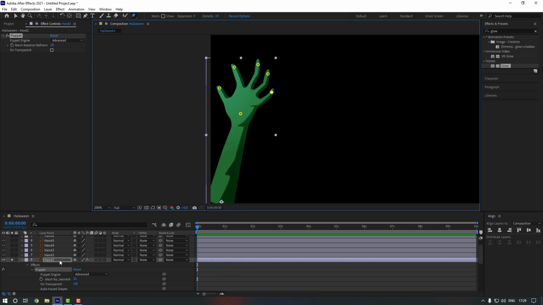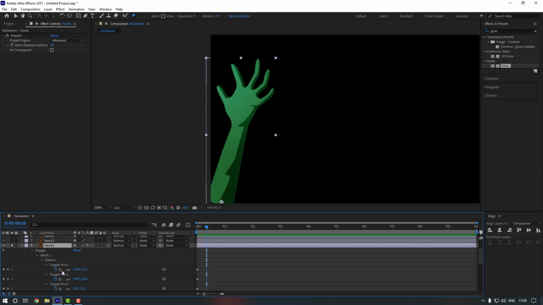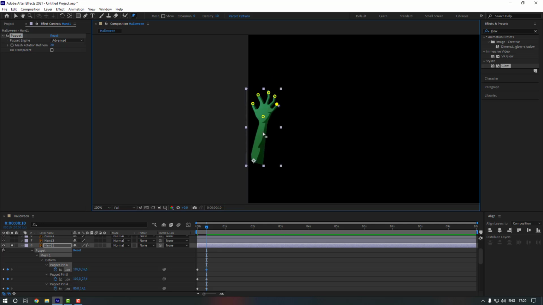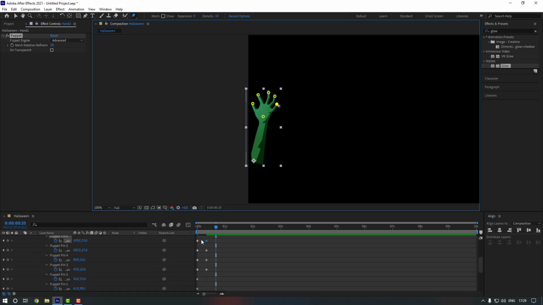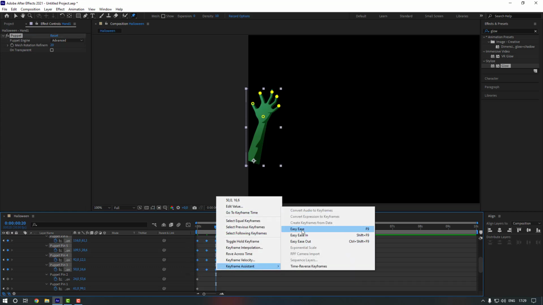And now select our layer, press U to see keyframes, go to 10 keyframe with holding shift and page down. Let's select puppets and select this one, move to here, this one like this, and go 10 keyframe again. Let's select the first keyframes and Ctrl V. Select the keyframes and make them easy, or you can press F9 for that.